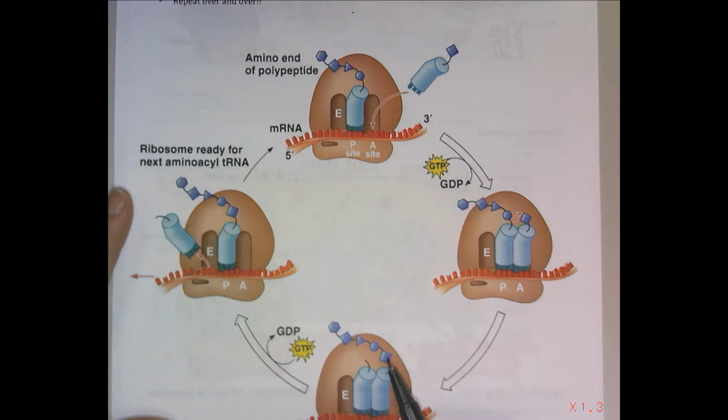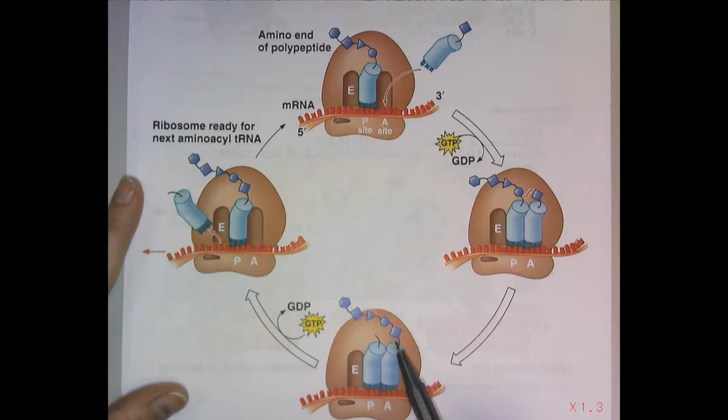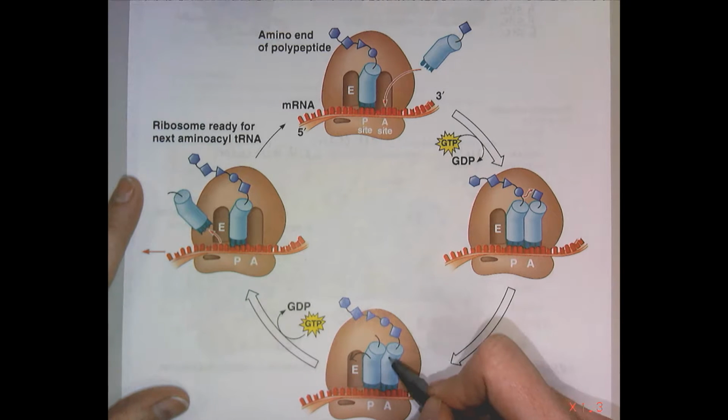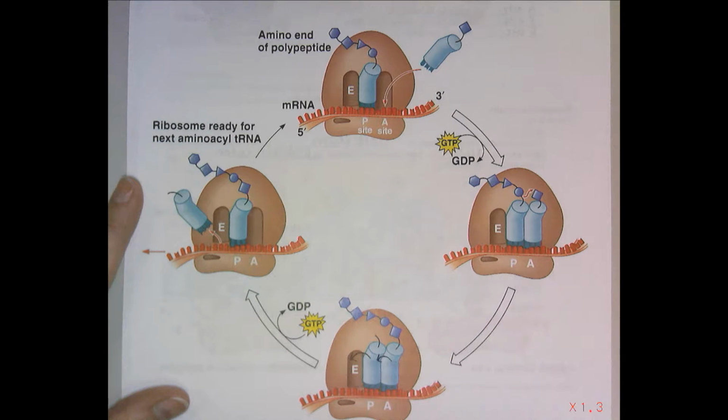Next, the polypeptide chain will actually now be located on the tRNA that's in the A site. And then finally, this entire set here will scoot over, and that's called translocation. So this tRNA will be here now, and this tRNA will be in that spot, and all this happens not because the tRNAs necessarily move, but because the ribosome moves. So everything is still bound, the anticodon to the codon. The ribosome moves over, and that means that these guys now are in a different spot than when they started.